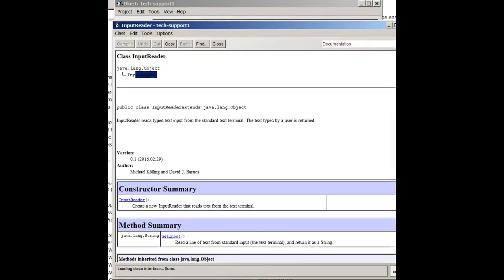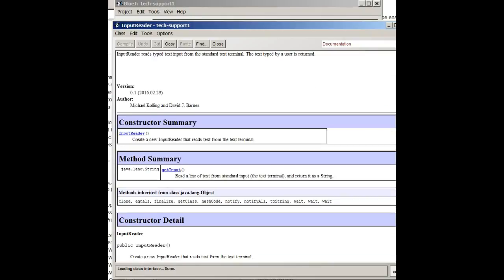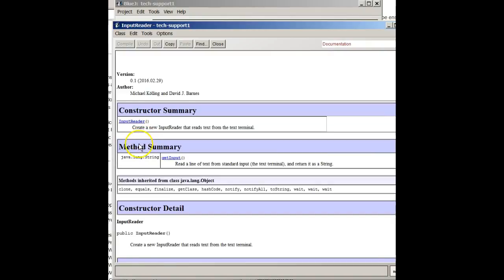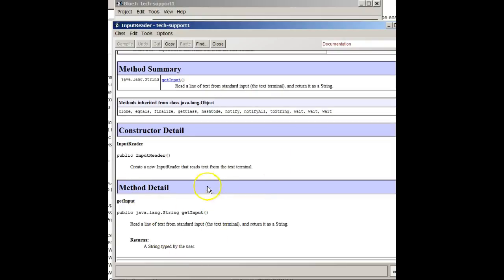You're using that library, and then you have a class here, and it shows you the constructor and the method summary that you are using. Also it shows the constructor detail and the documentation for it, and the method detail and what it will return, what that method is doing. So you can see the documentation of each of those classes that we have created.